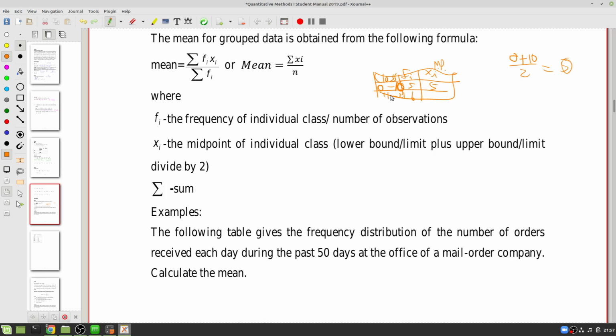And the same here, between 11 and 21, add them together, divided by 2. So 11 plus 21 is 32 over 2, and that gives us 16. So 16 will be the midpoint here. But we'll get to that in examples as well. That just gives you an idea of what is the frequency and what is the midpoint. Frequency, how many things in the interval. The midpoint, the halfway value between the lower limit and the upper limit. And this, we say it just means sum. It's just a capital Greek letter S.